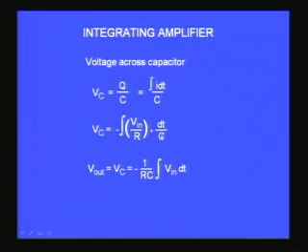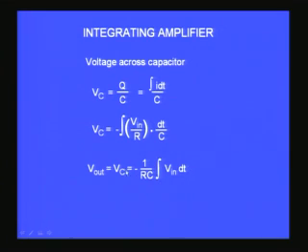Now, there is an R here, there is a C here, these two are constants of the circuit, and therefore, I can take them out. They are not going to be affected by the integration. So, the output voltage, which is actually the voltage across the capacitor Vc, is nothing but minus 1 by RC integral V in dt. V in is changing with time, and therefore, it has to be kept inside the integration. So, the output voltage is equal to Vc, the voltage across the capacitor, and that is equal to minus 1 by RC integral of V in dt.